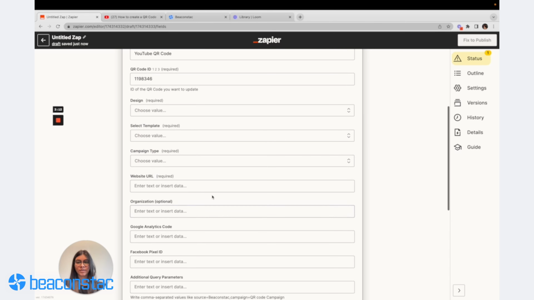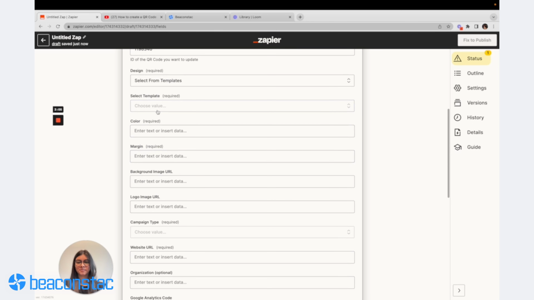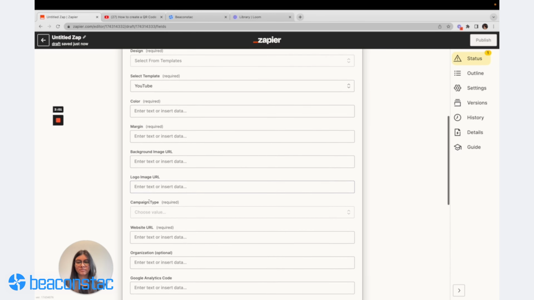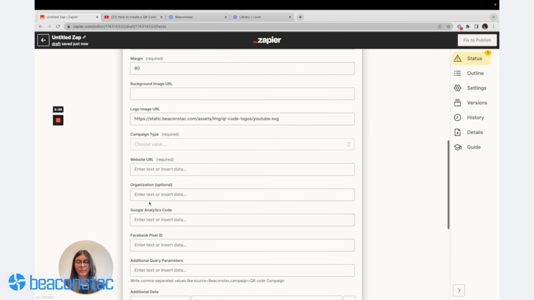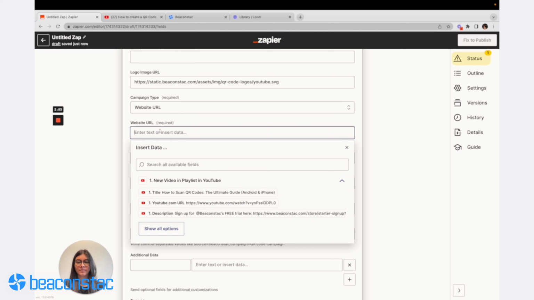Once you have entered your QR code ID, select a design, enter manually or select from template. Now we need to select the campaign type. Here we are going for website URL.